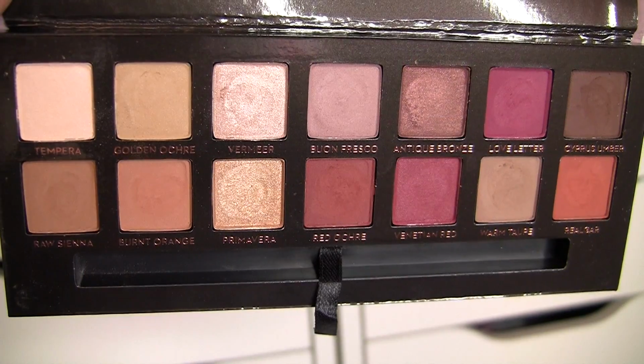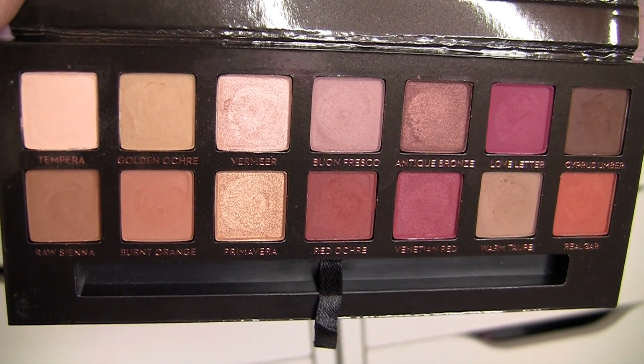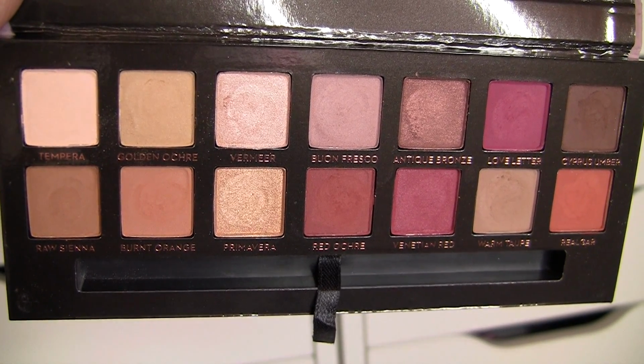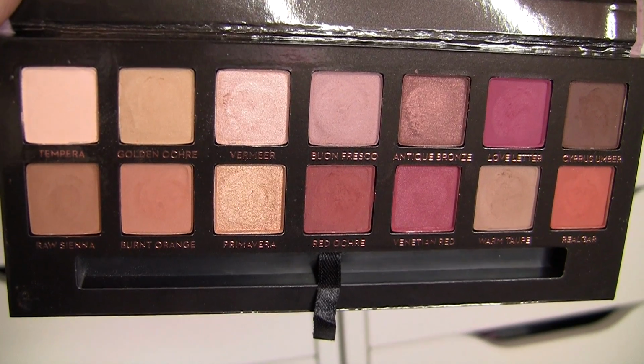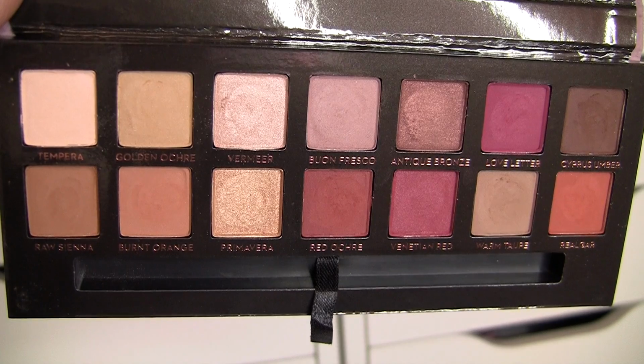First off, this velvety packaging kind of reminds me of the color and feel of the IT Cosmetics Naturally Pretty palette. It's this gorgeous collection of warm, neutral shades, also some really fun berry type colors, some very intense pinks, and I have actually had really good luck with various Anastasia Beverly Hills palettes that I've had, and I am one who, you know, I buy them all.